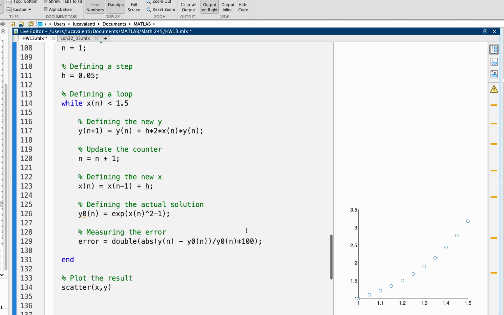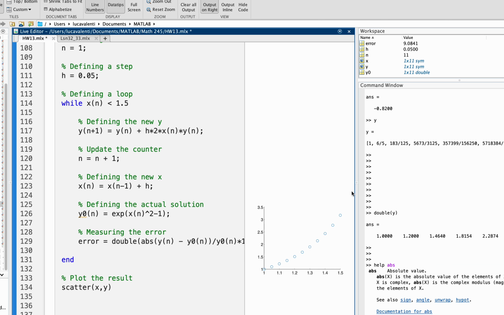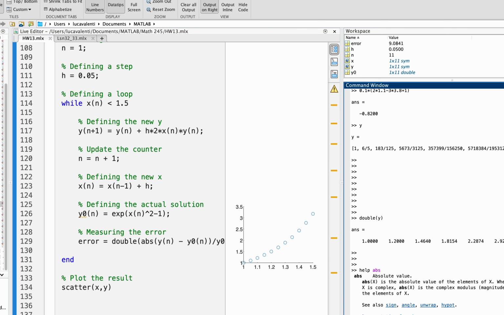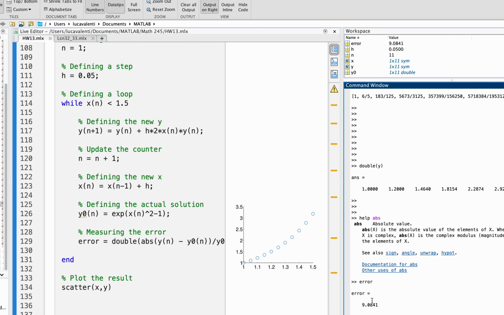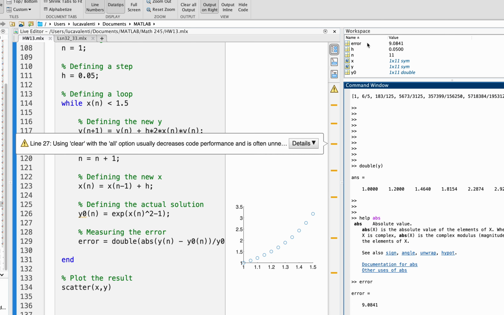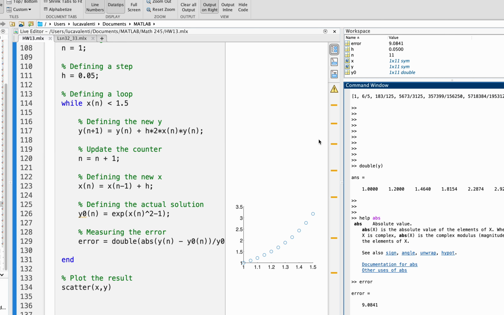So the code ran. Now we'll go over here and I'm going to ask it to output the error. And now the error, okay, so I notice here there's a little bit of a mistake. I get just one value, and that is because I didn't index this variable.